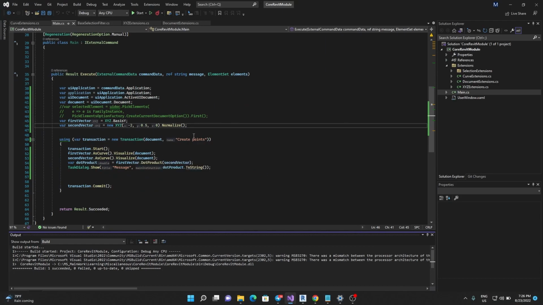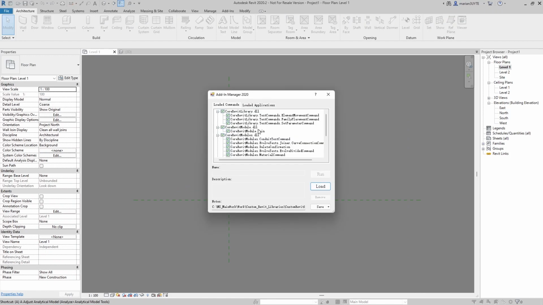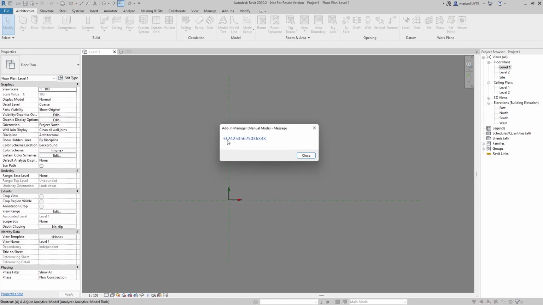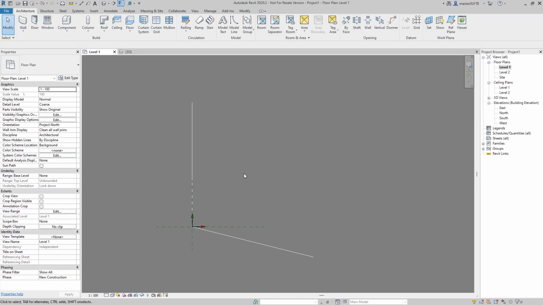Let's negate the vector right now. Here I can use negate, and that will give me the vector opposite to the one I have right now. I'm going to run this again, and that gives me the negative sign. And now that's pointing here. As you can see, when the vector is pointing somewhere here, like this, it's going to give me a negative sign. When it's pointing here, it's going to give me a positive sign. So that can be quite helpful.